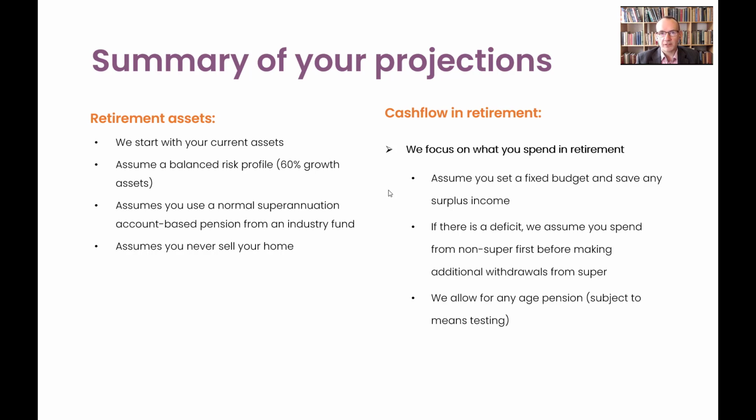So sometimes people enter retirement and they don't initially get an age pension. They might have too much money. But during the course of retirement, as they consume their wealth, the age pension may kick in and even end up with a full age pension. So the model handles that in the background.